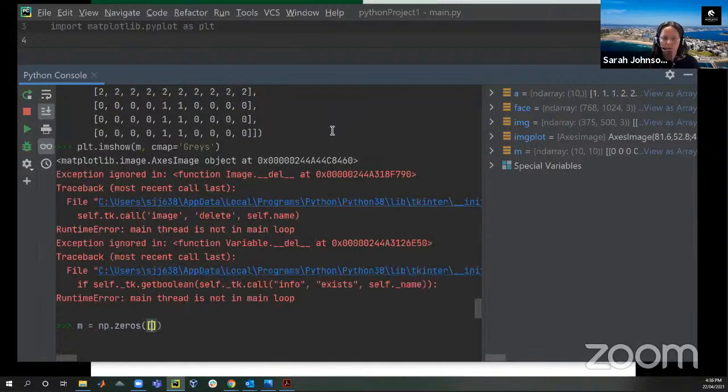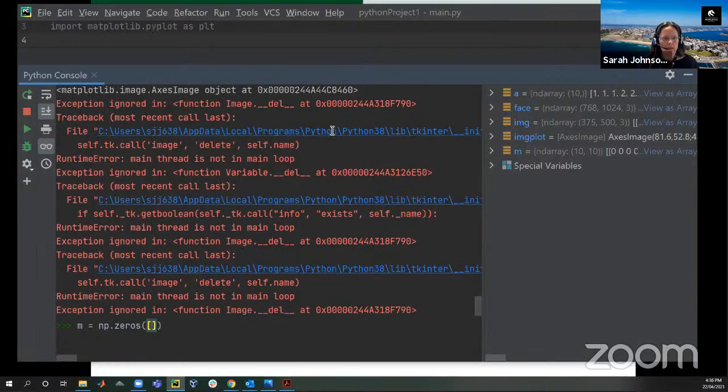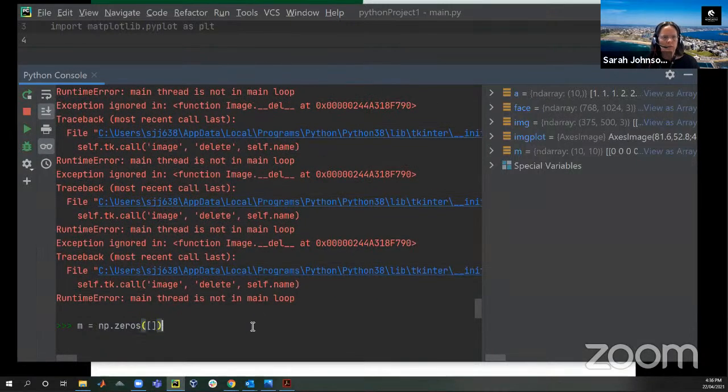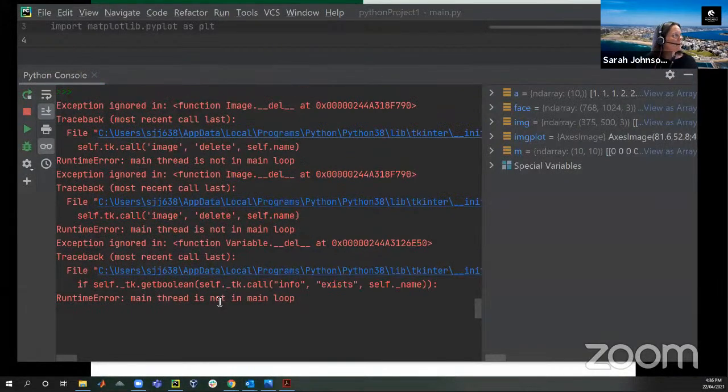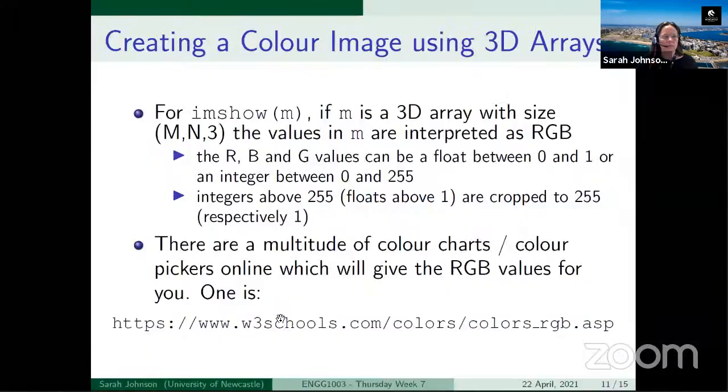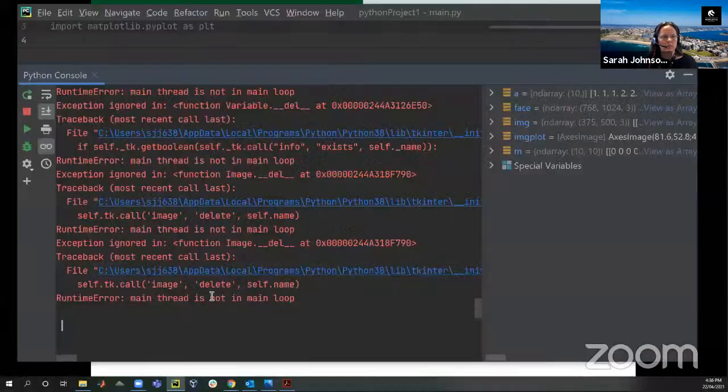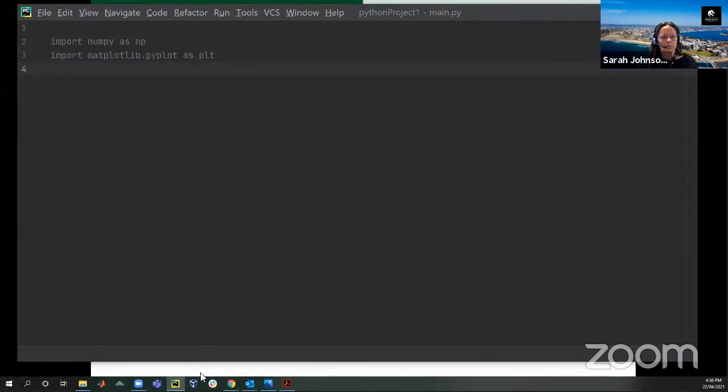But now it's a 3-dimensional matrix. Oh dear. That's interesting. Oh, is it because I deleted the image? Let me just get out of presentation view for a minute.